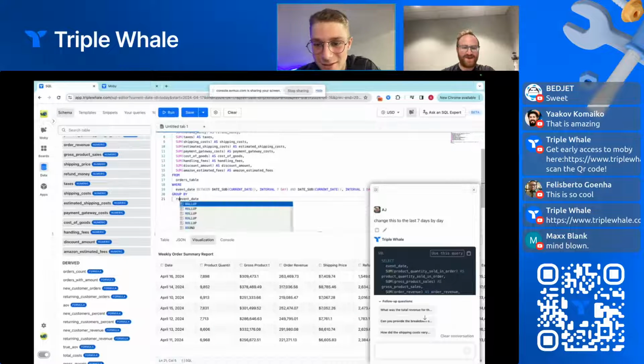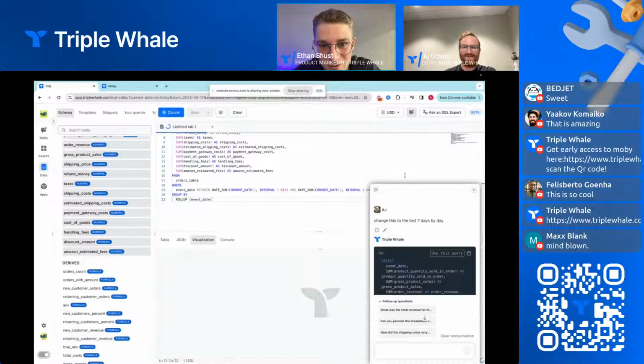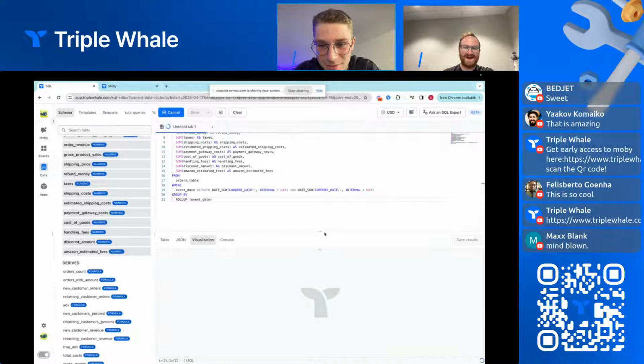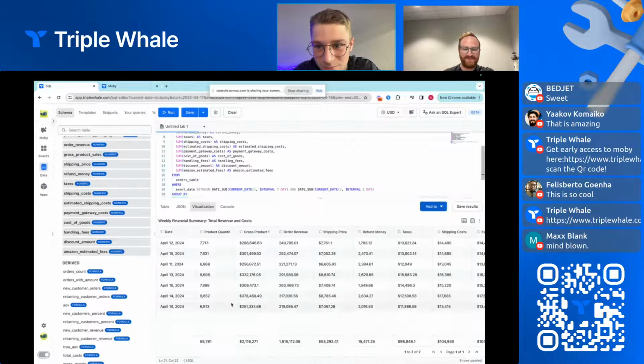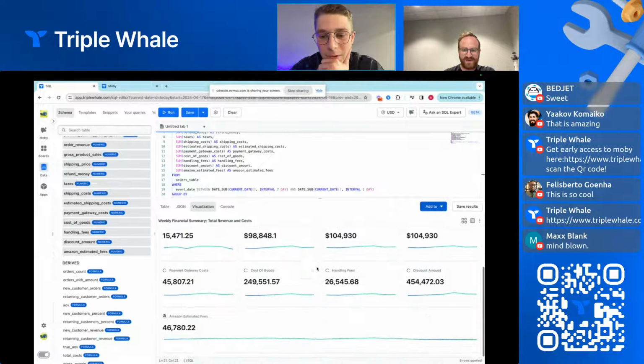Amazing. I'm just going to add a roll up. This is basically the only thing I know how to do in SQL, is add a roll up. You'll see what a roll up is in a minute. The roll up allows us to give a total row on the bottom. Beautiful. But what else does this allow us to do? It allows us to build summary page tiles, which we all love and use in Triple Whale, right?